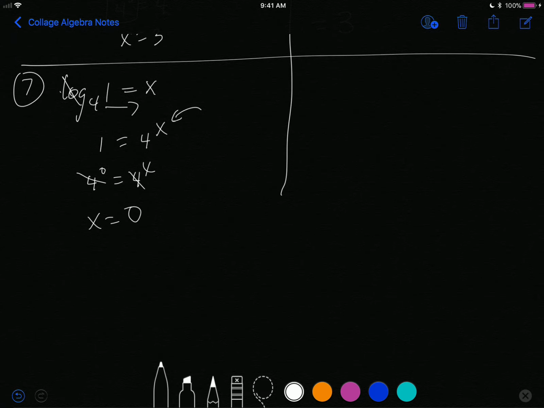Like I was saying, you could have just used our foreknowledge from way back in the past, that log of 1 is 0. Or we could have worked it out. An extension of this using our log basis: if I have 7 raised to the log base 7 of 48, well, clearly the answer is 48.